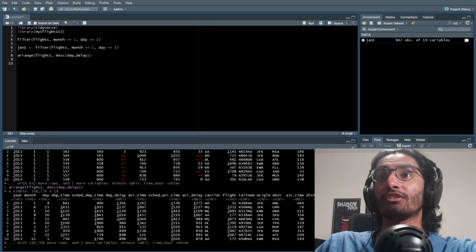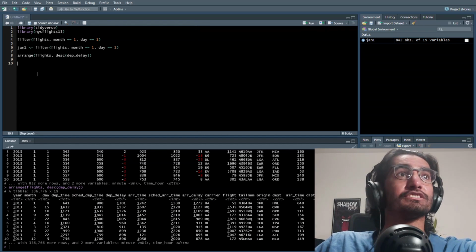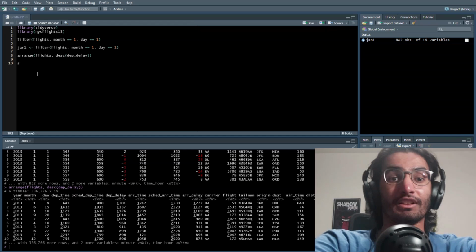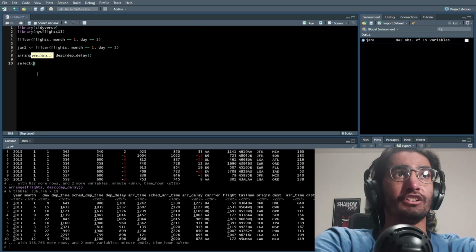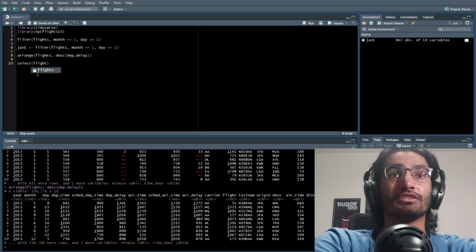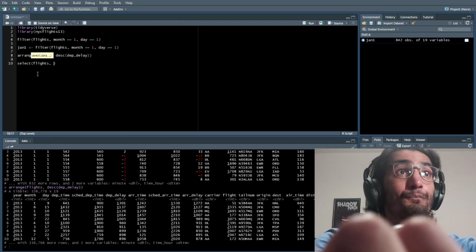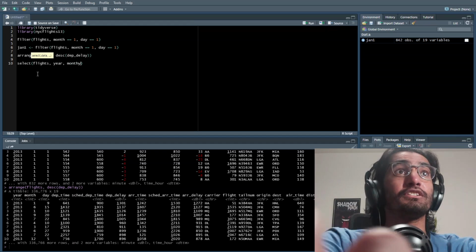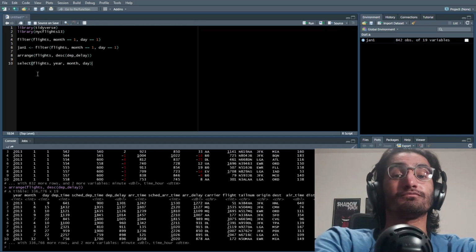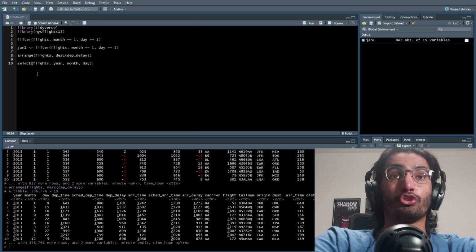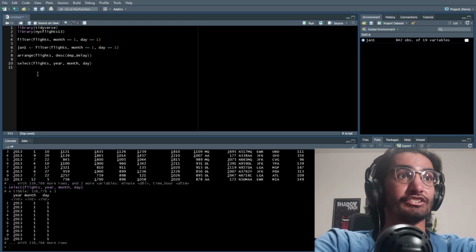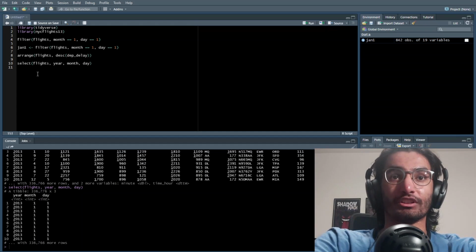The next function I would like to show you today is called select. What select does is that you tell R that you want only certain columns from your dataset. So let's say we just want the year, month, and day from the dataset. We enter our dataset name, year, month, and day, bracket, Control Enter, and as you can see, it grabs those three columns for us.